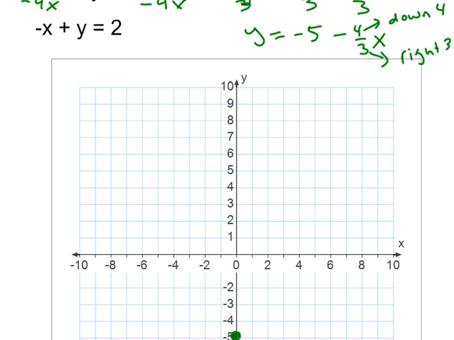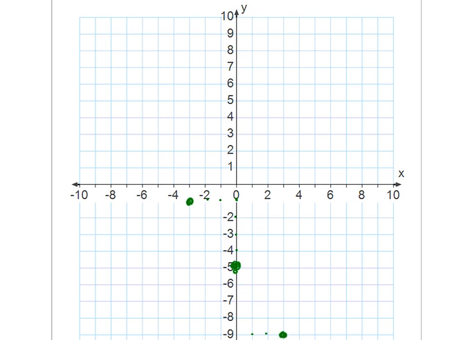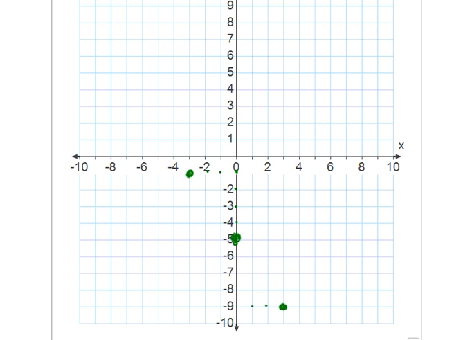You can only do one negative action. So since I'm going to go down, I'm going to go right. So if I go down 4, 1, 2, 3, 4, I have to go right 3, 1, 2, 3. Okay. I also could go up 1, 2, 3, 4, and left 3, 1, 2, 3. So just as long as I'm only doing one negative action. All right, and I could do that again. 1, 2, 3, 4, 1, 2, 3. So you can see my nice line there, if I were to connect those.